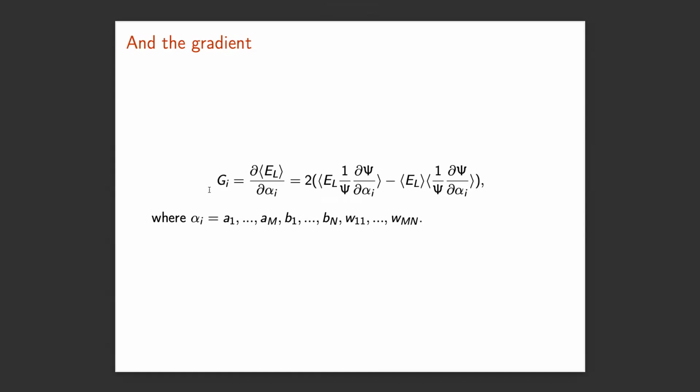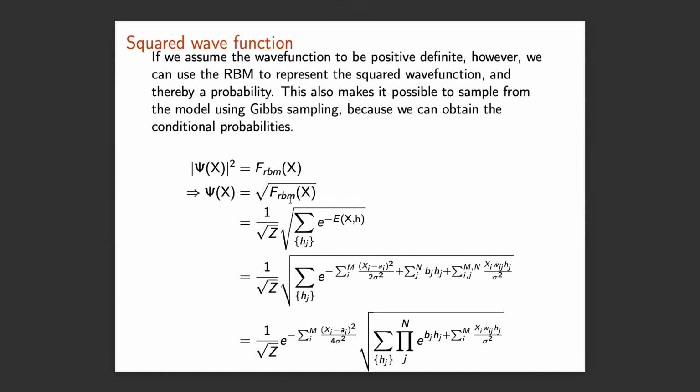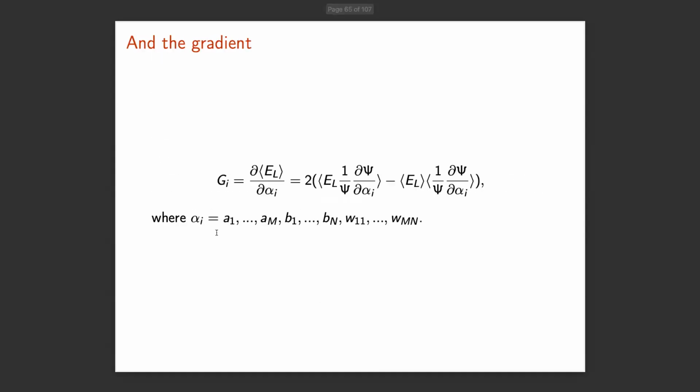So the only thing we need to do now is simply to go back and replace our previous wave function with something which looks like this. And then we need to optimize these various parameters. If you're dealing with the Ising model with, let's say, 100 spins, which you could easily do here, then these A's would go up to 100. You can decide how many hidden nodes you want to have. Clearly, if you have 100 spins and 10 hidden nodes, then this matrix would have dimensionality 100 times 10, and you will simply have 1,000 weights to fit.